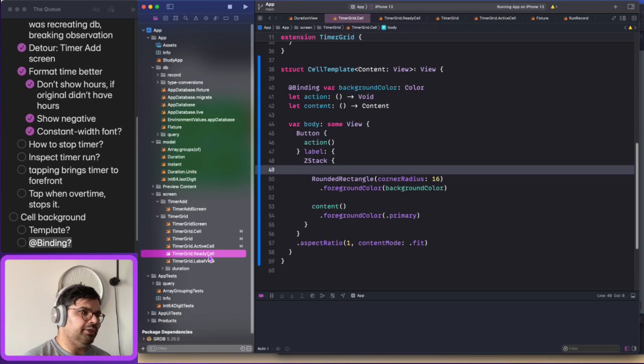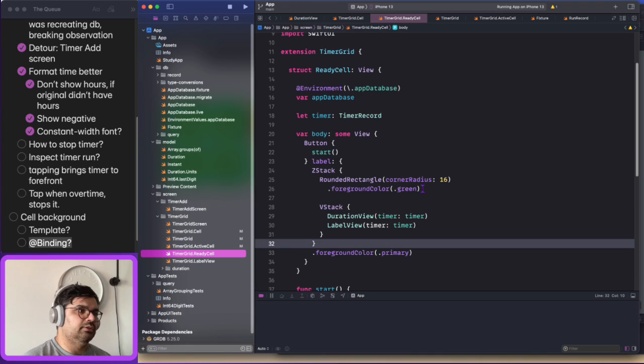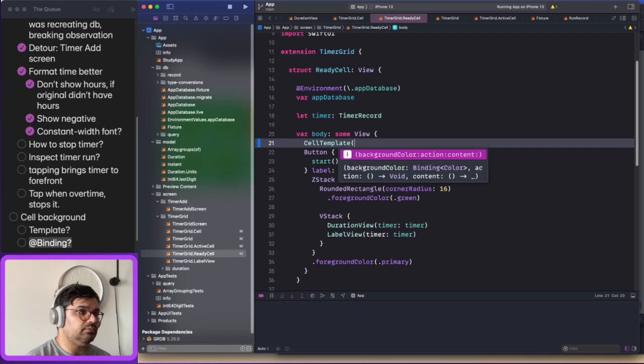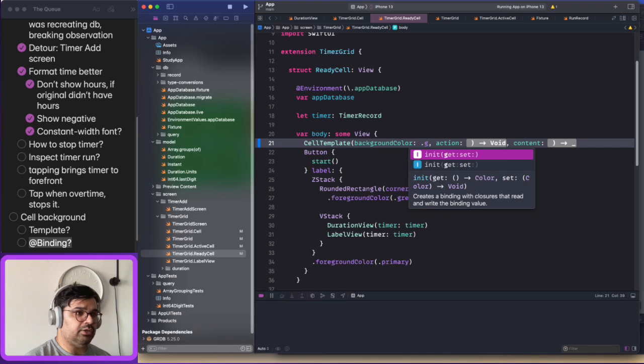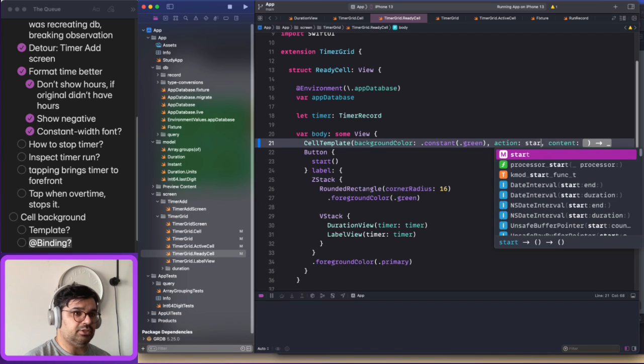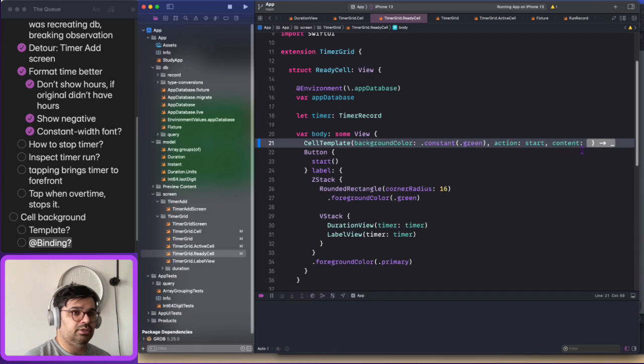If we did it for the ready cell as well, the background color would be green, which we can say is a constant. And the action is this start function that we have.